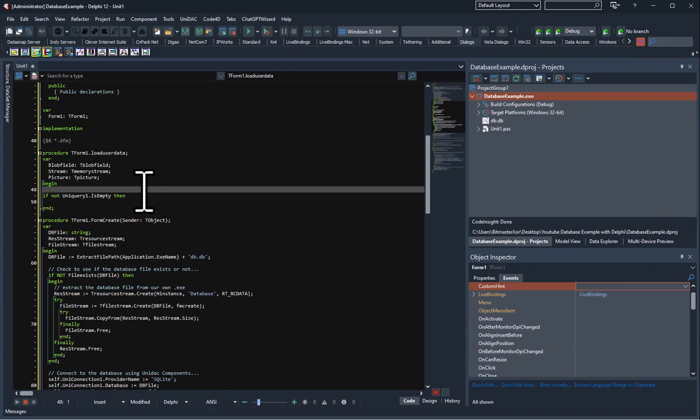So we're going to check if the user table exists, and that'll be that.